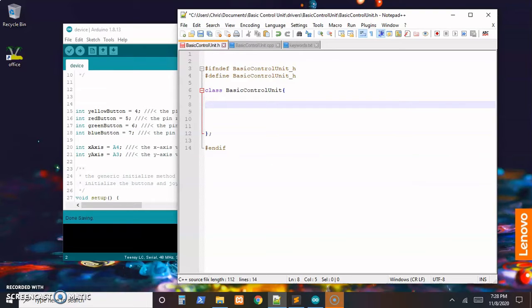So everything that goes in here are the instructions to define the class. So there are two parts we need to set up. Well, at least two parts, possibly a third part, but we'll want a public part, something that's accessible from the outside, and a private part. So we're going to set our data fields to be private, and then we'll access those data fields, really just some getter methods. That's all we need is some variables to hold our pin reference, and then some methods to get those.